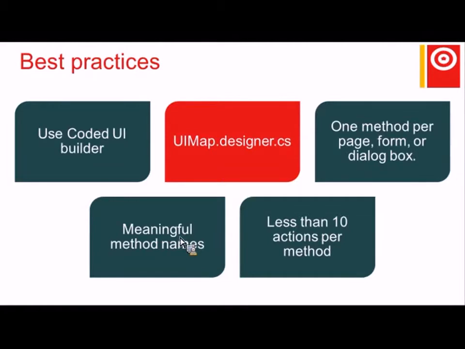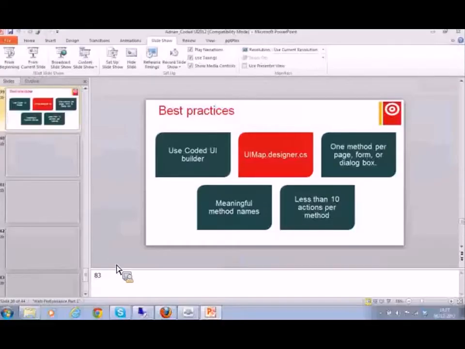And meaningful method names. Our test code is going to be written once, but it's going to be read many times. Each time a test fails, we're going to have to read the code of that test to see what the issue is. The more goodness we can put into our method names, the quicker people can read through them and understand what they are and understand if they're relevant or not relevant to the problem we're looking at. So let's have a little look at some of this editing here.